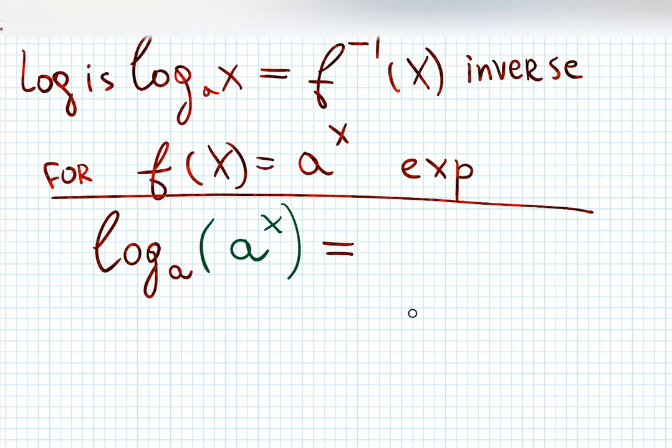It gives you back the input. What was the input? x. x will be the answer, like we did in the last class. In last class we had the same situation: f inverse applied to f of x gives you x, and f applied to f inverse of x gives you x. Log and the exponential function undo what happened, so the result will be the input x.